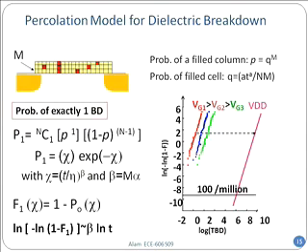So if you simply take that one for P1 and do it for large n, you can show that P1, try to do it at home and see whether you can express P1 as equal to chi exponential of minus chi, with chi given by the following value, just when you have large n. And then F1 is essentially the cumulative probability, equal to 1 minus P naught. P naught is the probability of not failing. If P naught is the probability of not failing, then F1 says the probability of failure at a given time. So you insert that value for P1 in the other one, and that will give you this y as a function of logarithm of time with a certain slope.